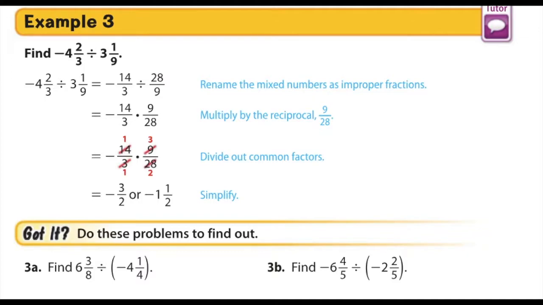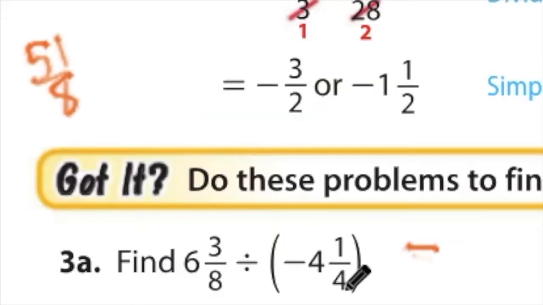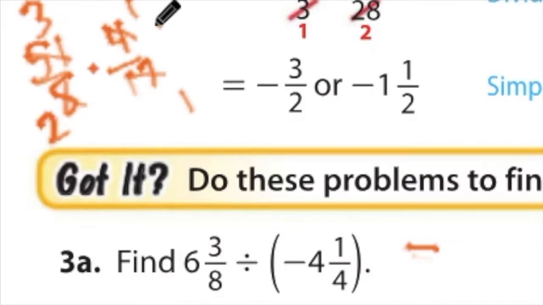For example 3, we have division of mixed numbers. Again, this is probably a concept you understand, but we are throwing in the negative numbers, which shouldn't be a big change. We just have to remember to check our signs on our answer. For 3a, at the bottom of the page, we have a positive divided by a negative, so right away I know my answer is going to be negative. Change to improper, 6 times 8 is 48, plus 3 is 51, 51 over 8. 4 times 4 is 16, 16 plus 1 is 17. The reciprocal of 17 over 4 is 4 over 17. Again, if you know the cancellation trick, that helps with the multiplication. Otherwise, you're multiplying large numbers and having to reduce. But I do know that 17 is a factor of 51. And 4 is a factor of 8, so I can do some reducing there.